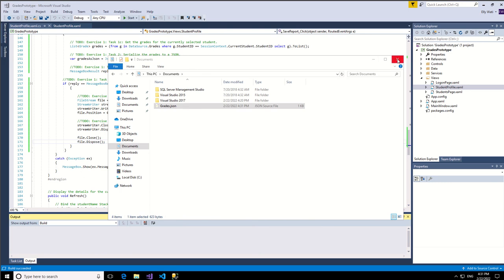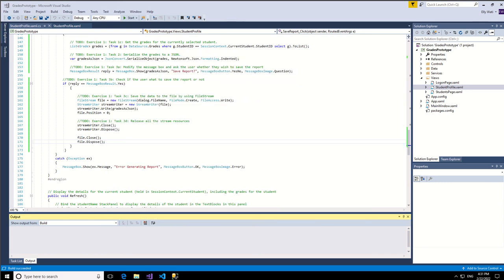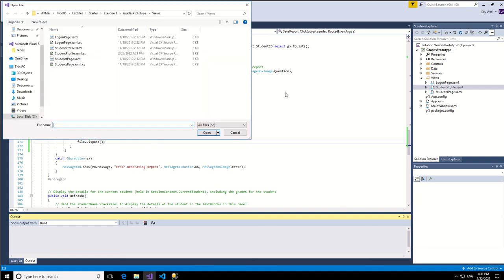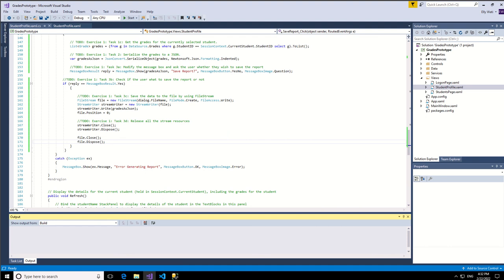So that's it. The next one, we are going to try to load the existing file. You can either continue from this file or you can open the starter file from the next exercise.